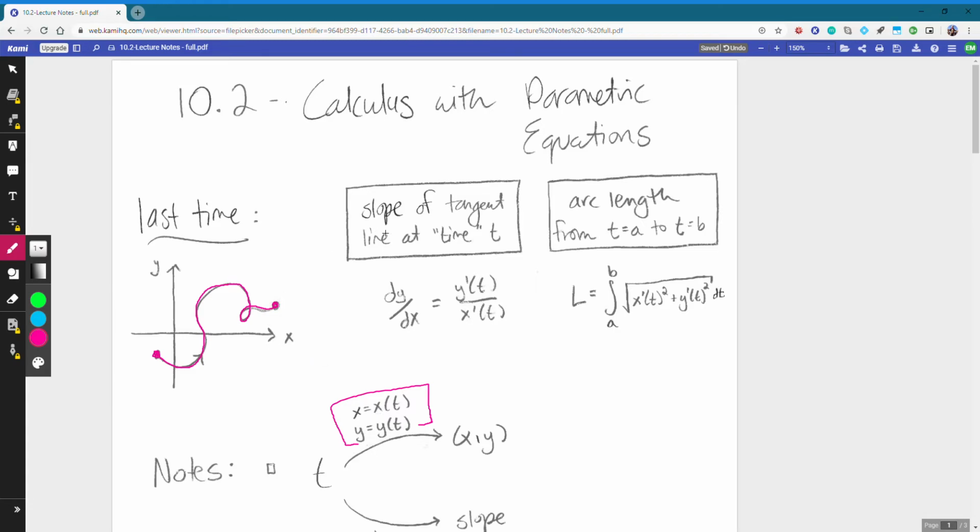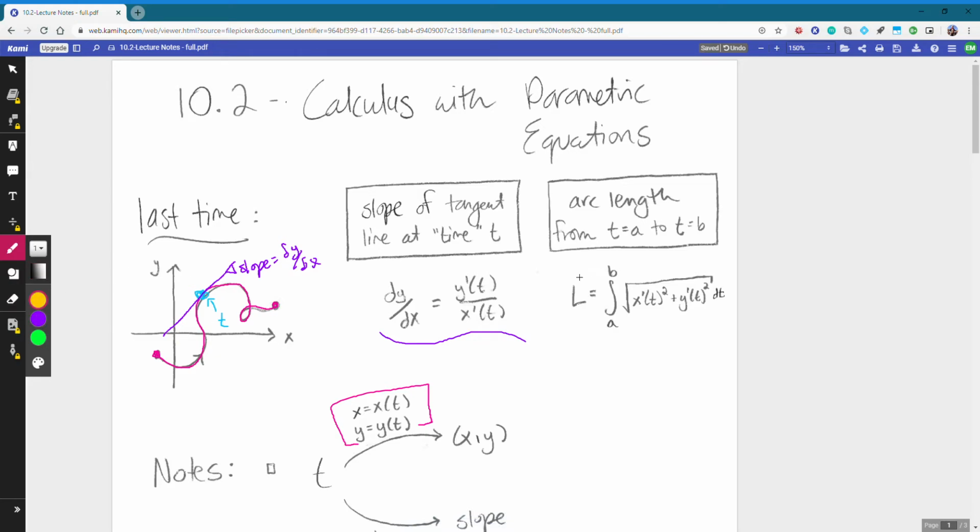And we saw two formulas last time. One handed us the slope of the tangent line to our curve at a particular time t. This is the formula we saw. And again, the idea here is that, let's say we're at a particular point, like this point right here at time t, well, then we can sketch in the tangent line. That makes sense to talk about. Right, and the slope of this line, that's what we're calling the dy dx, and that's what our formula hands us.